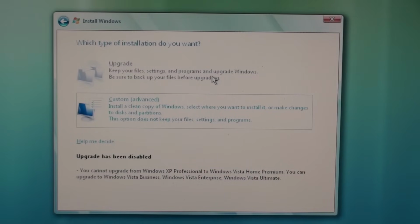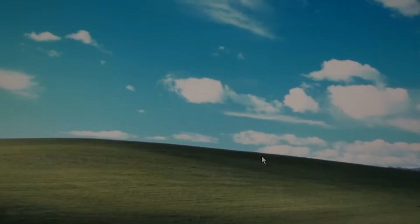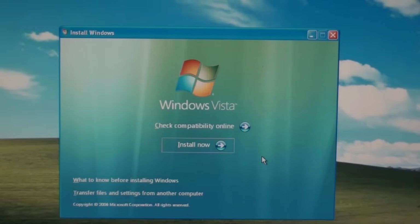So I guess we could upgrade directly to Windows 7, or we could just do a clean install of Vista. It wouldn't reformat, but it would just install. The downside of that is that everything would not carry over. We wouldn't have anything. Well, not that anything's here to begin with, but I guess you could say the Boot Camp drivers for one. Again, the Boot Camp drivers can be reinstalled.